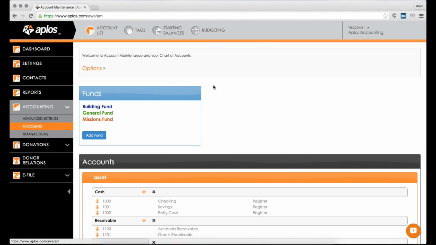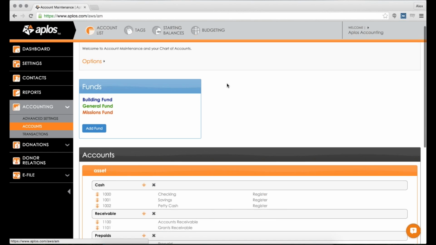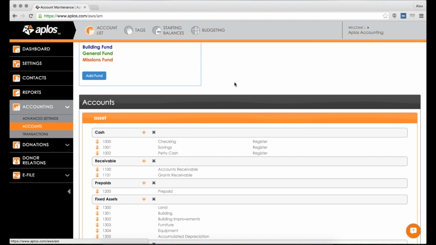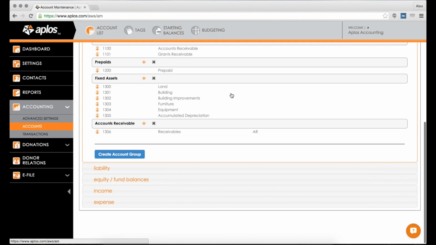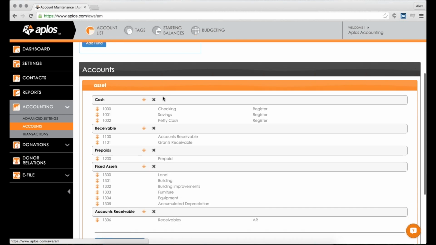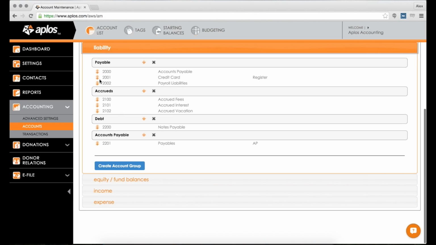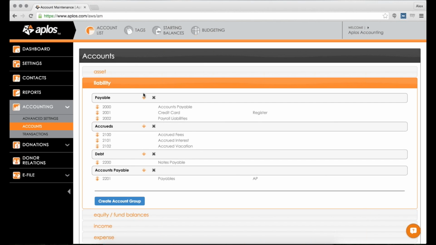So what are accounts, or what is a chart of accounts? Well, in accounting, there's 5 different areas of accounting, and this is your assets, which is money or anything that you own as an organization. It's yours, it's your possession. And then you have your liabilities, which on the page here, you can actually scroll through and click on the different sections. The second section is liabilities, which is any money or anything that you owe as a nonprofit, as an organization. So any debt, any payables, any credit card balances, any amount that you owe somebody else for whatever reason, it's a liability.